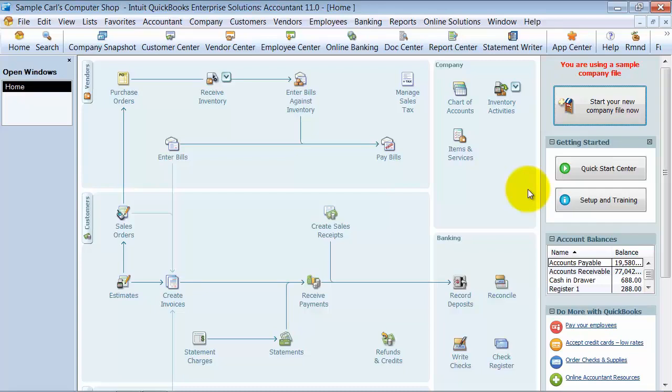So maybe you have a part-time bookkeeper who just comes in 3 days a week, but you still want to manage your cash sales daily without having any problems. A lot of times this comes in through the online banking, because online banking is going to mark that you have a deposit to make, a deposit from processing a credit card yesterday on your web store, and it's sitting there in your online banking center ready to be deposited into a bank account.